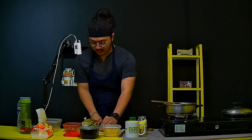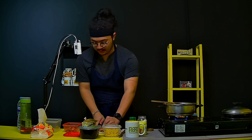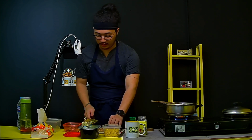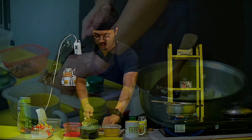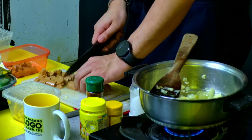Okay, just keep cubing it up. It doesn't have to be that precise because it's already cooked anyway. It's not gonna affect the cooking time of the sausages. Okay, that's an important part. Get sausages that are already pre-cooked.